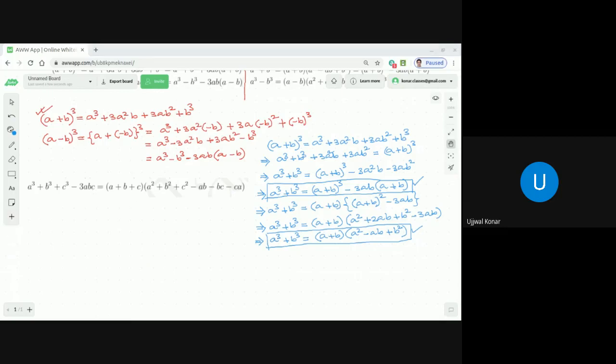Now, what we'll discuss: we are almost done with the identities, but I'm going to discuss a little advanced topic today. The first one is that always remember that if you get an expression x plus a into x plus b, you can always express it in a particular way. This is a very important piece of information.